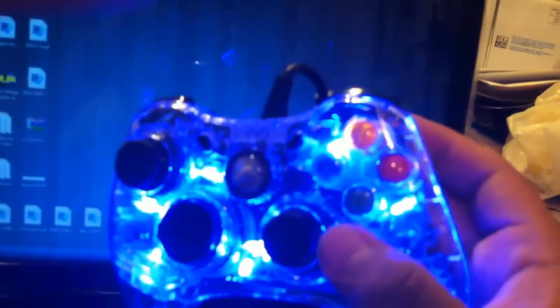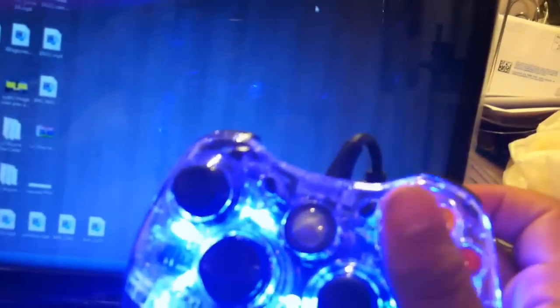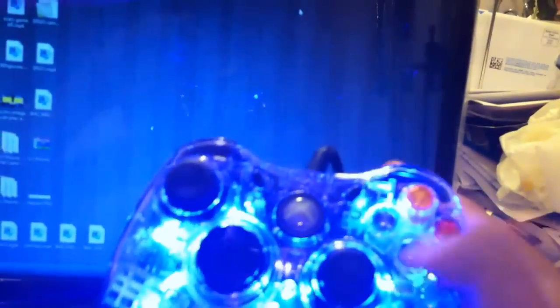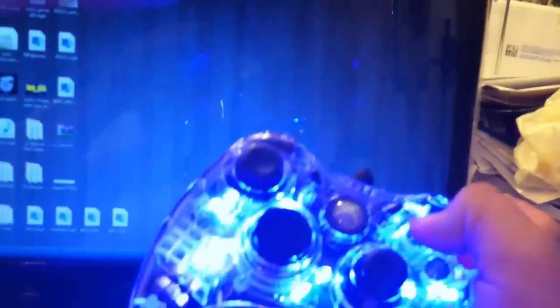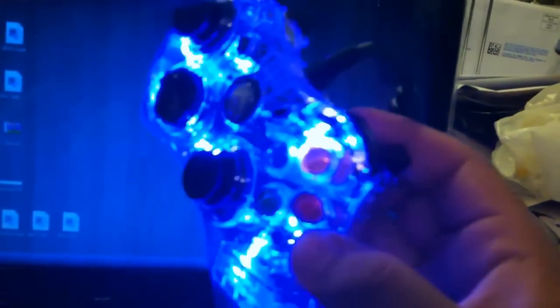Okay guys, so I just wanted to test it out for you and let you see how it looked when it turns on. It looks pretty cool. It feels pretty good too, like any other controller — the buttons feel good. There are some cheap controllers out there where when you press the button it kind of stays in, but this controller feels pretty good. This is the AX.1 Afterglow controller. If you see any in stores and you like it, be sure to get it because it looks pretty freaking awesome.